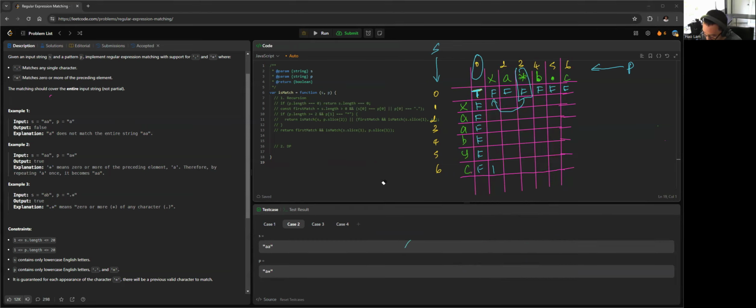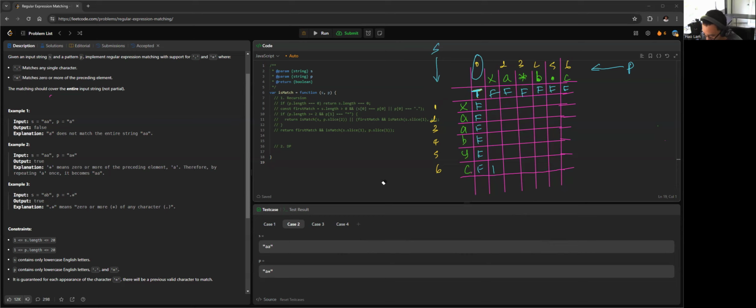If we get rid of a star, we have zero occurrences of the star, then the pattern we have to match is X, and we cannot match the X because S is empty on the first row. So this is gonna be false, false, and false all the way through.